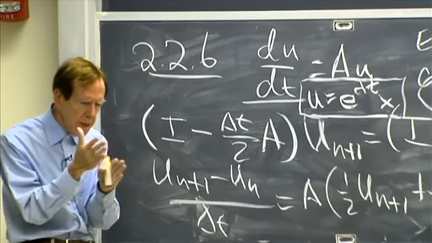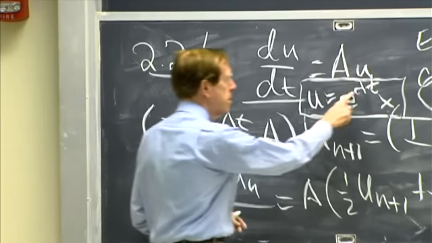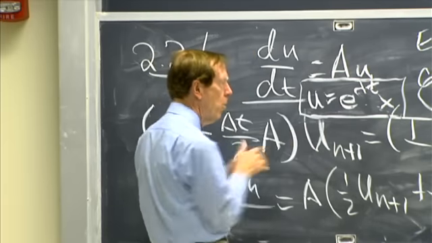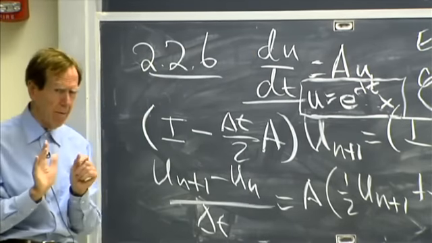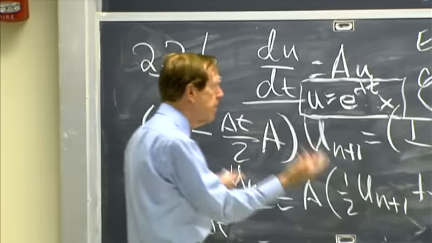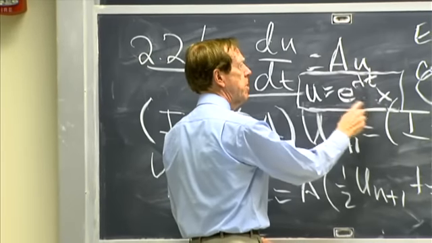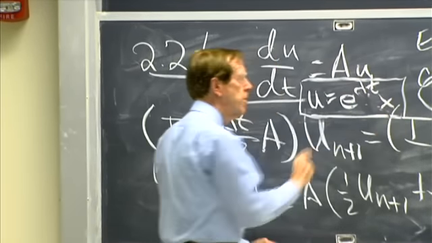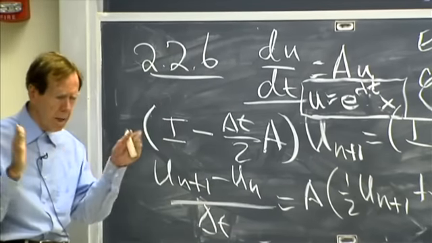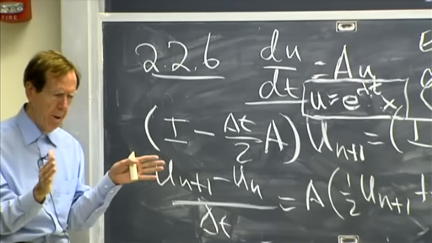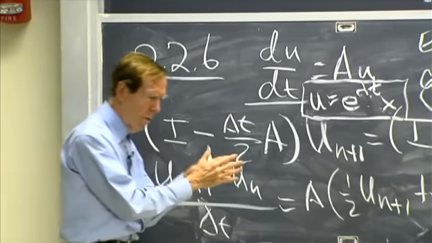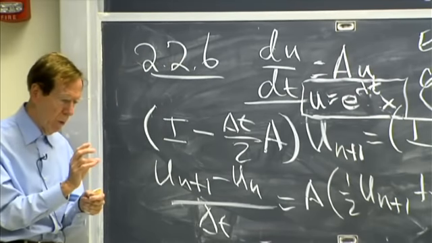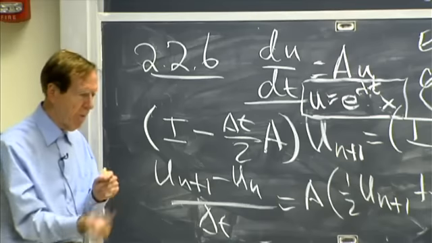Because if the x's interact, then this guy, one of these, you will say there's only one there, but I'm thinking of n of them there. A combination of, say, two of them. Suppose I have an e to the lambda 1 t x1 and an e to the lambda 2 t x2. When does that conserve energy? Well, each one will, but the combination will be fine if the x's are perpendicular.